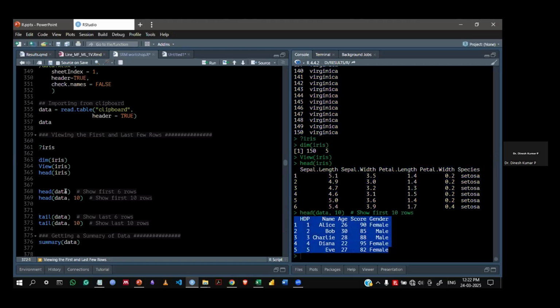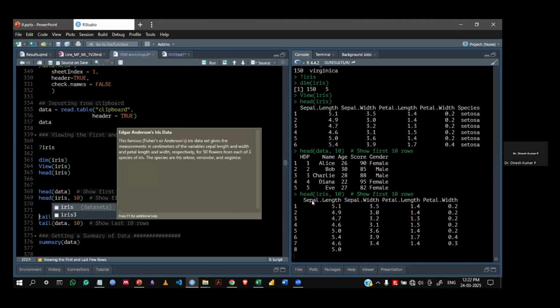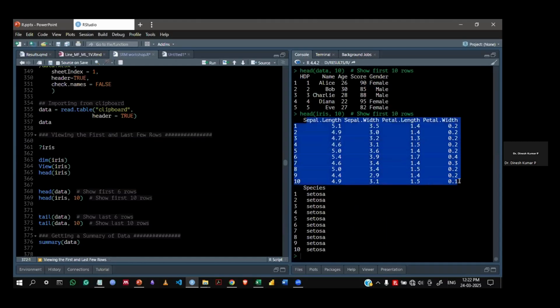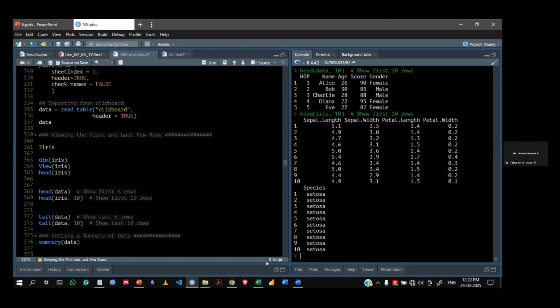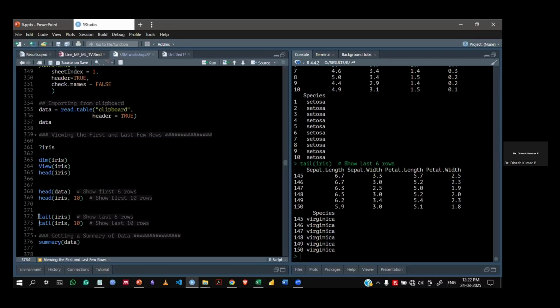Instead of data, I have to give iris. So it is showing the first 10 observations. Okay. Tail gives the last 6. If you specify the number, it will give the last 10.